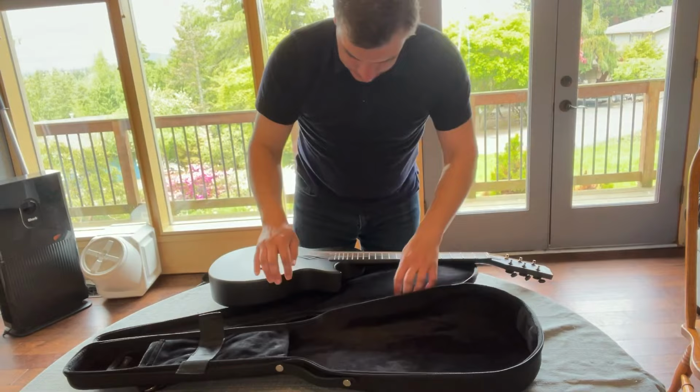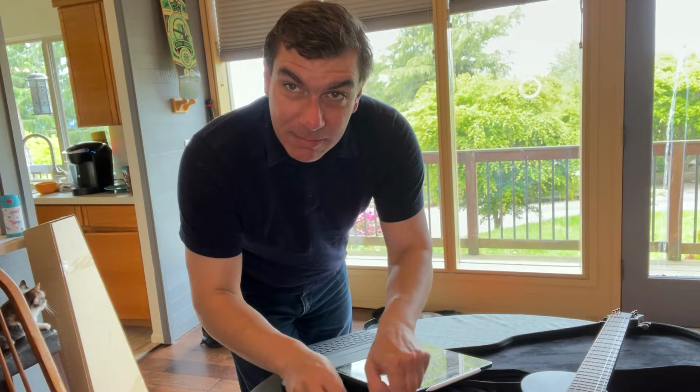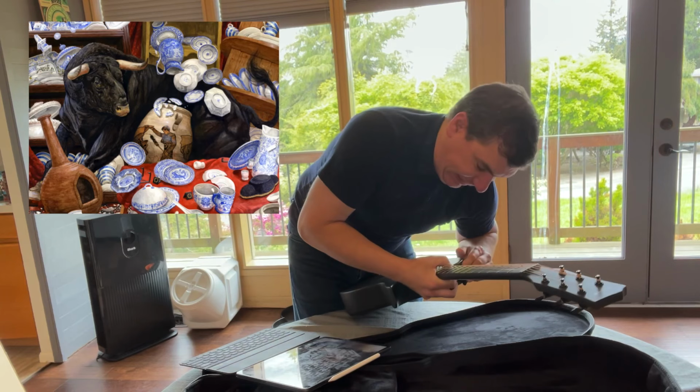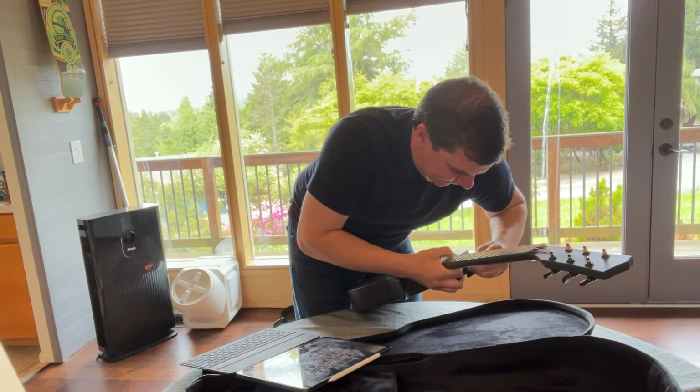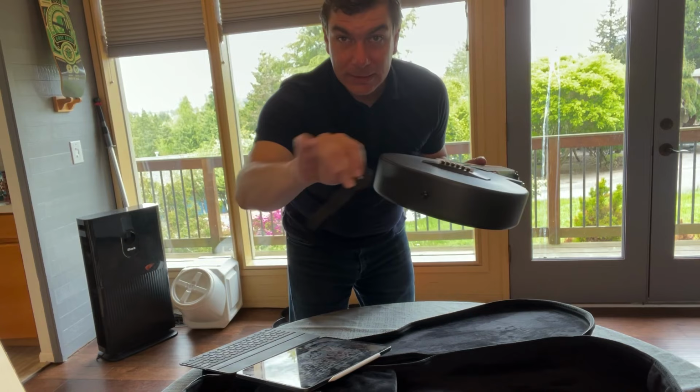Okay, let's tune this thing up and see what it's got. Ooh. I'm gonna put the strap buttons on. So I'll take these little strap buttons, carefully place them on. Come on, you can do it. This strap's going anywhere. Woo-wee. And one, this longer one here on the bottom.